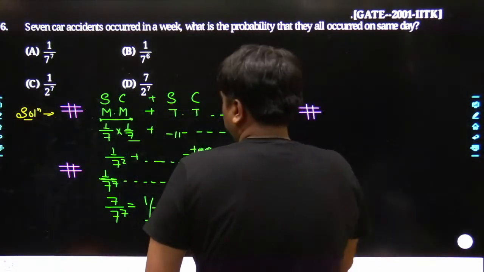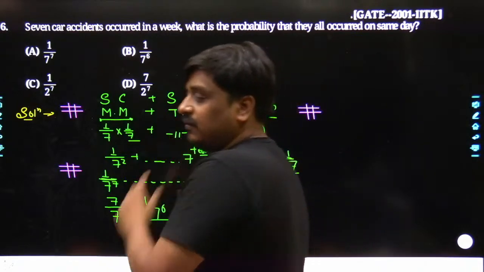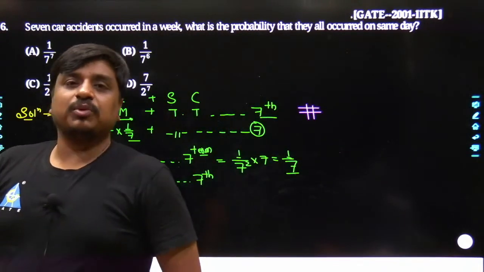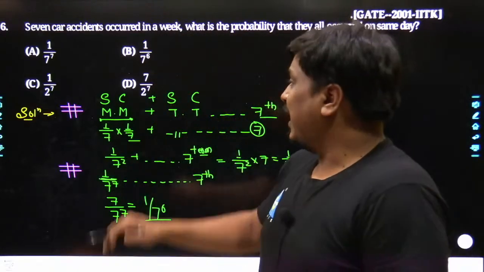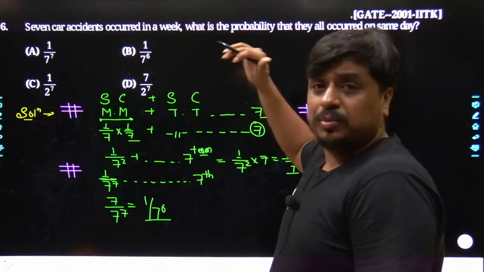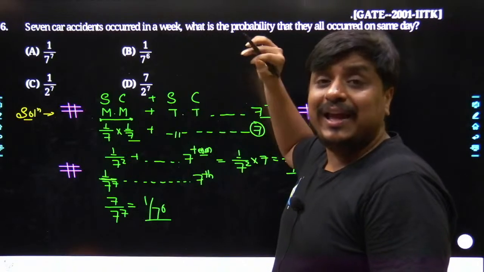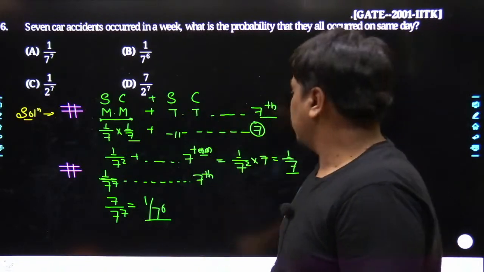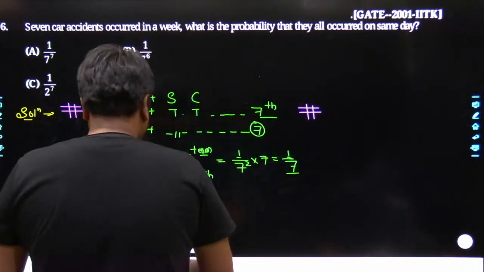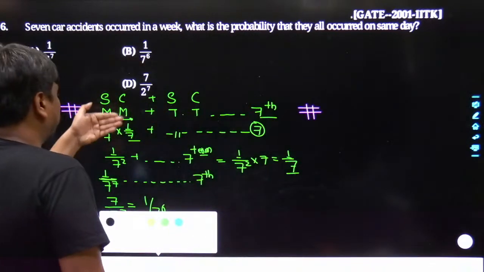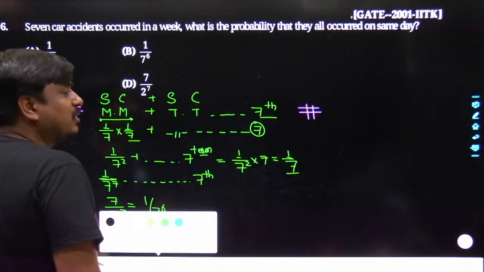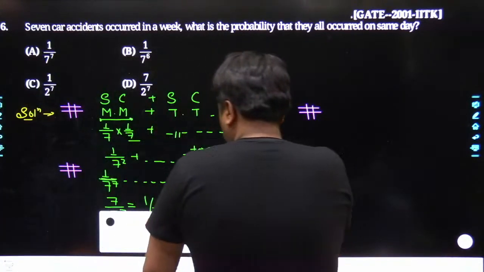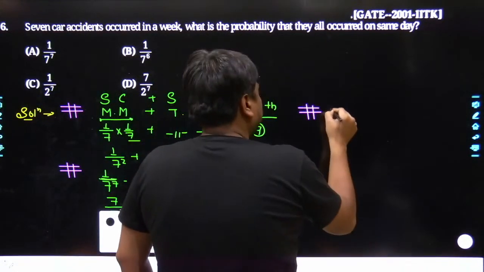Even this problem could have been extrapolated. If I would design this problem, rather than giving 7 cars or 2 cars, precisely I would say I have n number of cars. What is the possibility that they would meet with the accident exactly on the same day? In that case, what happens? 1/7 into 1/7, how many times would it come? n number of times, where n is the number of cars.